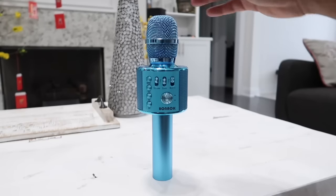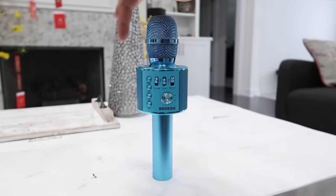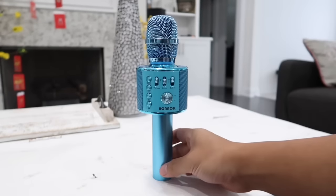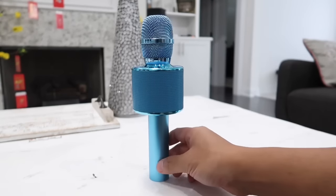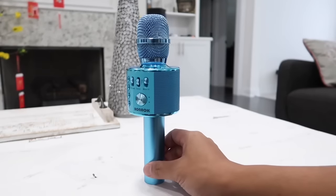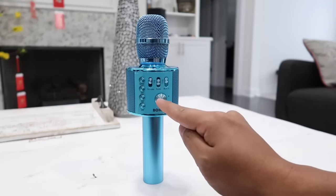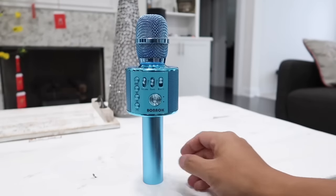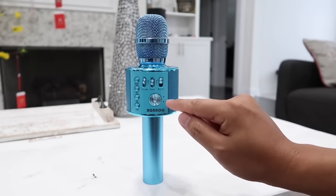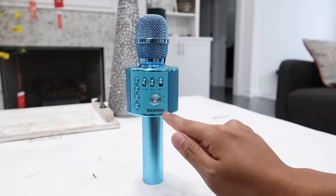All right, so unlike many other Bluetooth karaoke microphones, this one is a round body. The other ones are squared or different shape, but this one has a round speaker side right here, which looks really nice actually. So on there, we have the biggest button, which is the power button. Simply hold it down for a couple of seconds to turn it on or off. You will see a blue light right here indicating that it is on. If you don't see the light, it is off. And here we have the BONAOK brand.